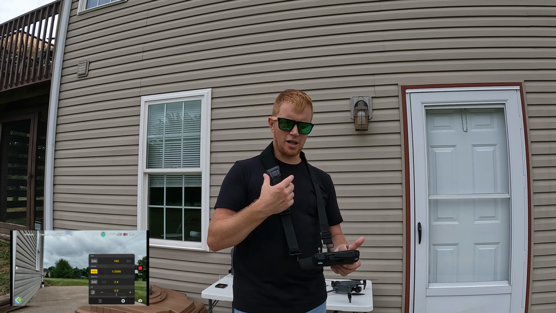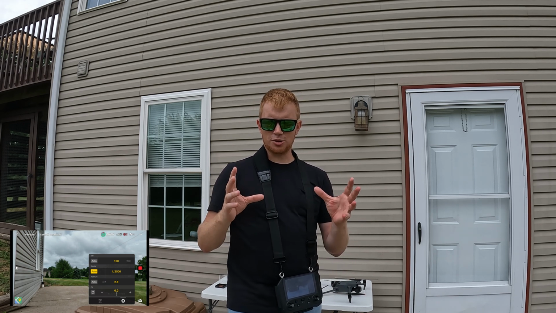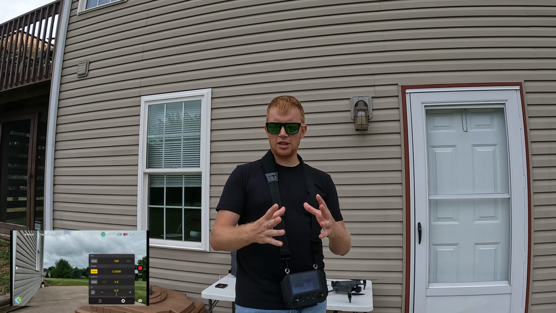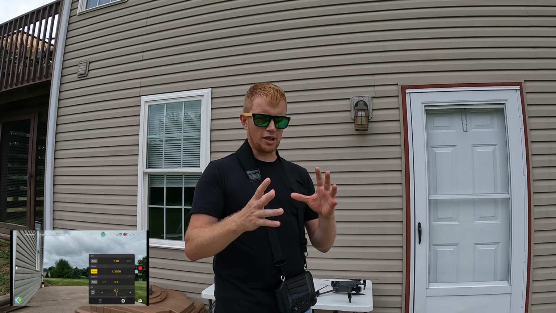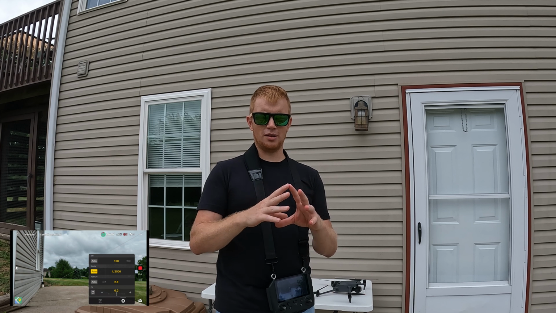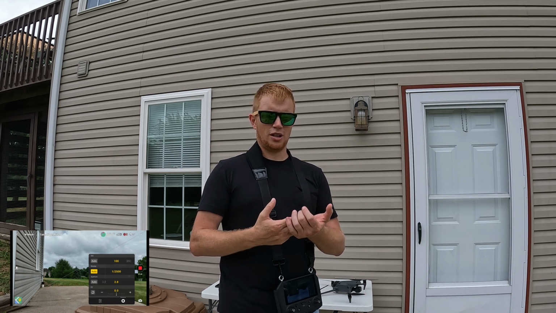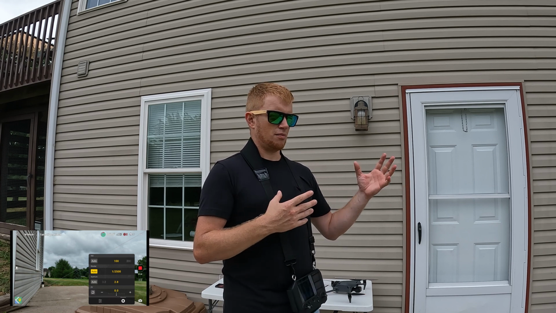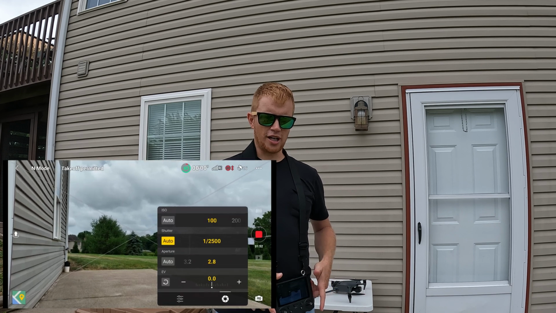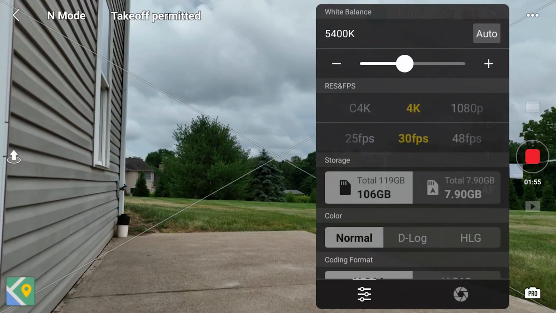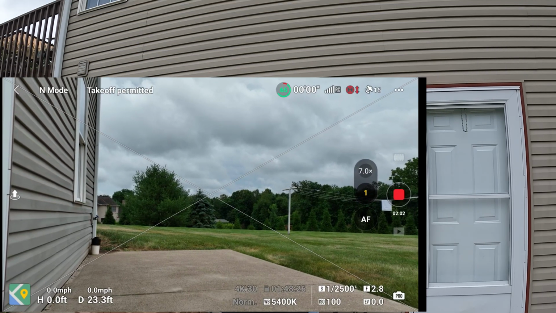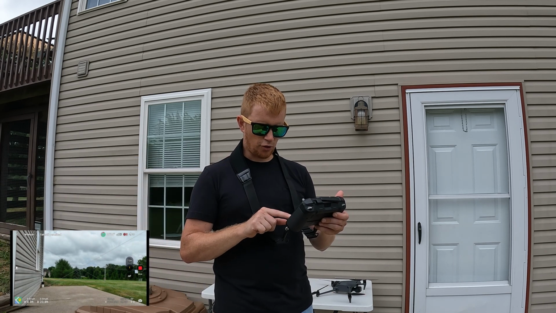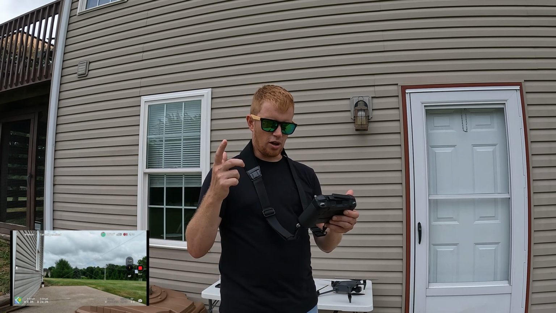There are plenty of videos out there explaining shutter speed and what settings to use, but in basic theory, by default, if you have your camera set to auto and you're recording at 4K 30 FPS, which I'm recording at here, your camera will record at a 1/30th shutter speed for the most part.